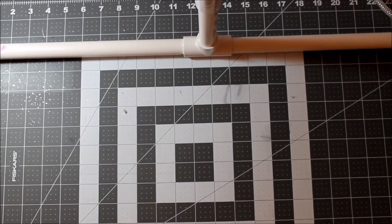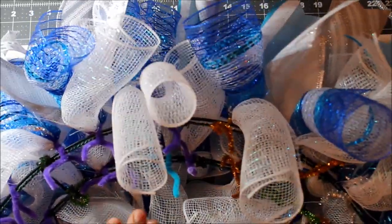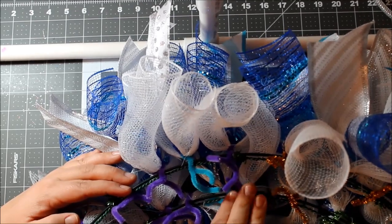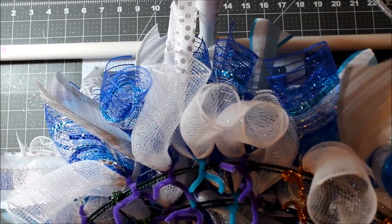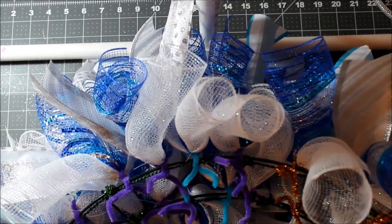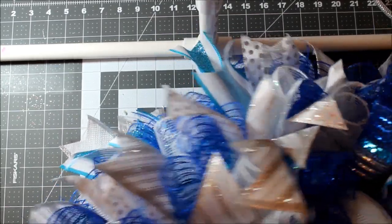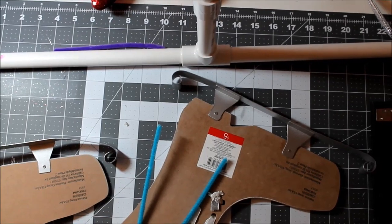Alright guys, I want to show you where we left off. I've used up one roll each of the blue and white mesh and I'm about halfway around with the mesh and ribbon — about ten bundles in each section. I'm about to cut the next rolls of mesh. It's looking pretty good and I really like it. We're going to cut up some more mesh, finish filling it in, and then it'll be time to add all our snowy decorations.